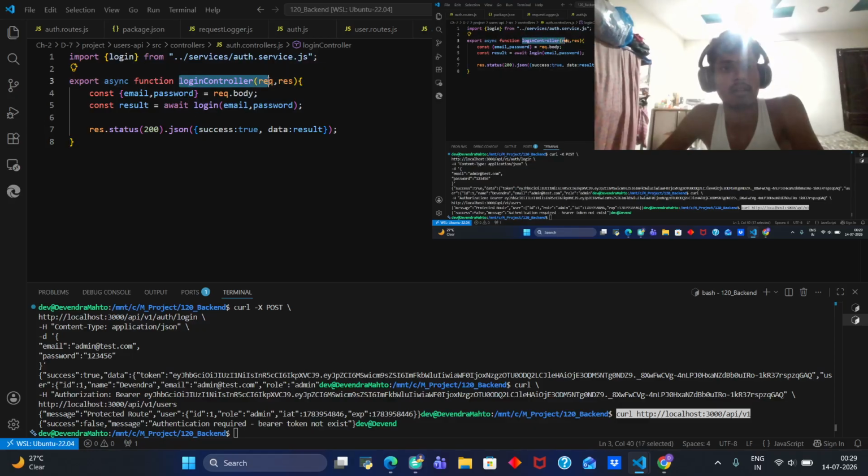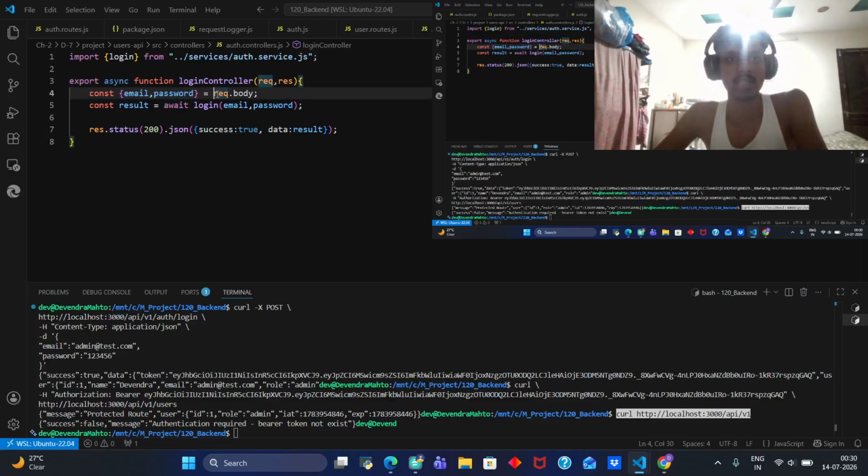Login controller will extract the user data from the req.body, as when you have entered the email and password.